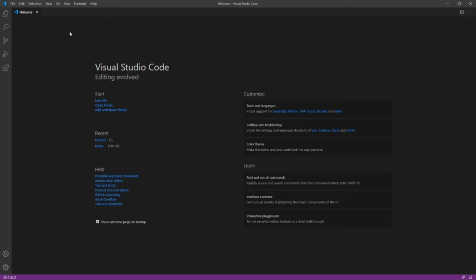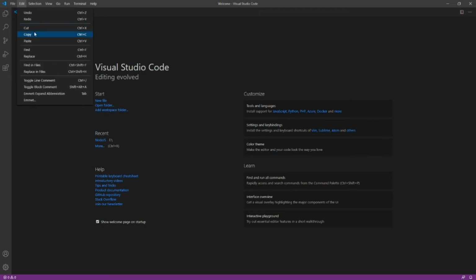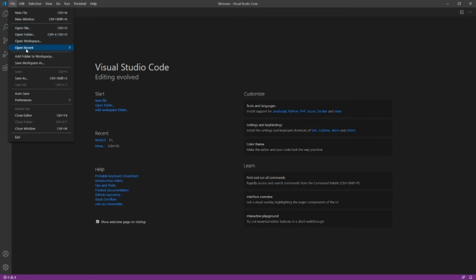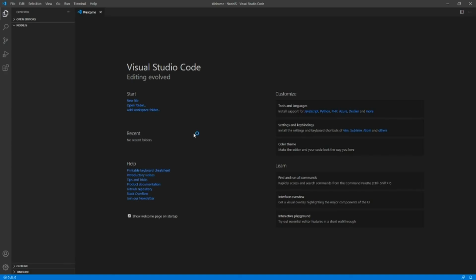I'll begin here by opening the folder I created earlier as the location for my JavaScript code. On your end, gawa din kayo ng folder on the directory where you want to save and run your JavaScript code. Next, gawa na tayo ng JavaScript file on the folder we created. I will name it as my first node app.js.